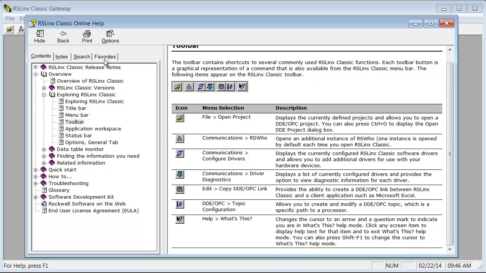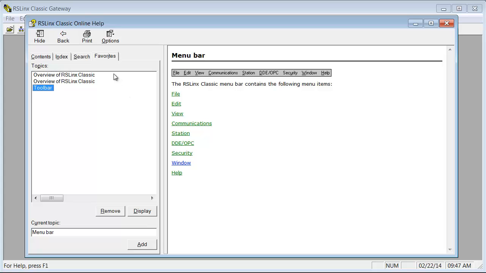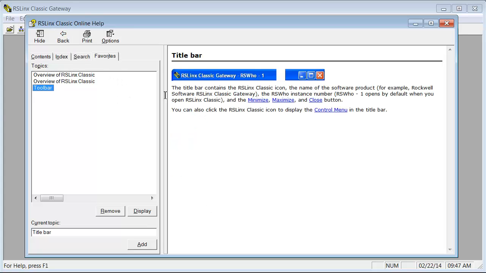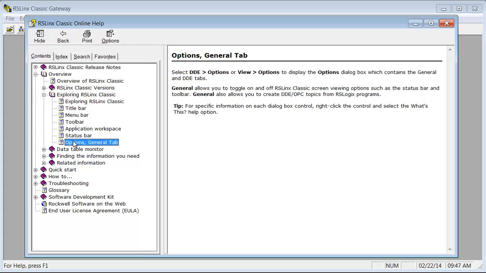Just for grins, we'll go to favorites. We'll add that one. I'm clicking on back. I could go to contents and do the same thing. Application workspace, status bar, options, general tab. Not many options with this software.